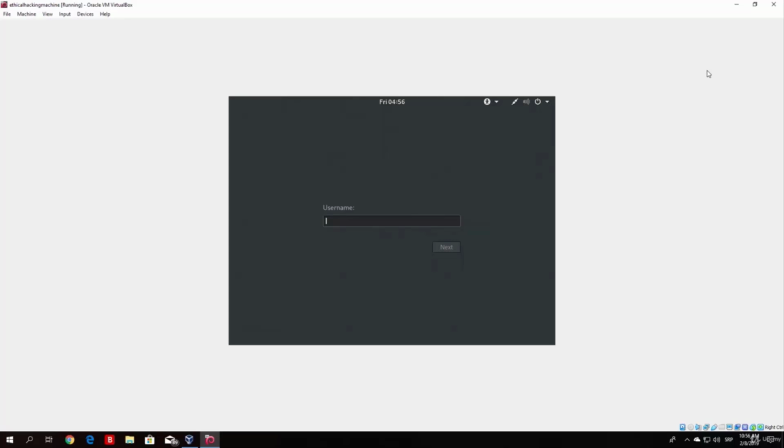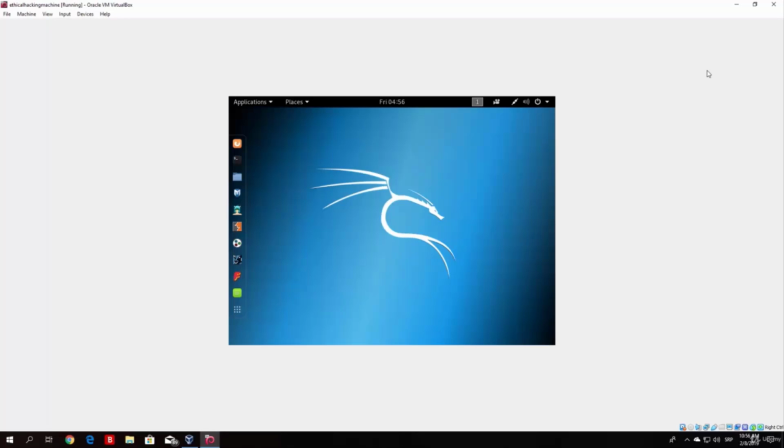So here it booted up into our login screen, so once again we type in root as username and the password, which is 1234 for me. And right now we want to install the Linux headers. We downloaded the image version of our headers last time, and now we want to install the current Linux headers from the terminal.